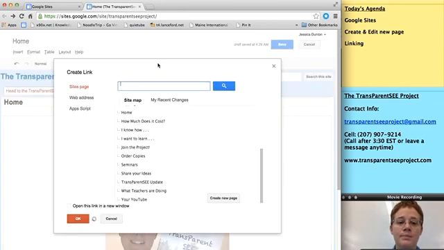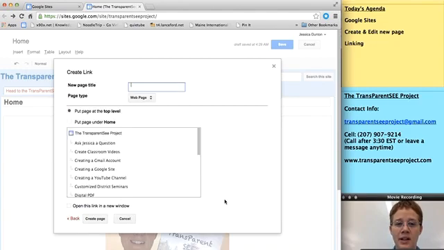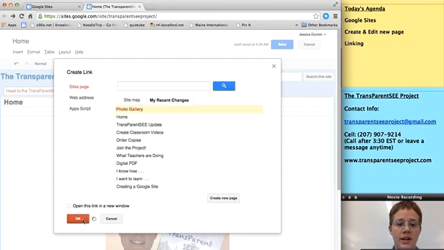Watch what you can do. Click link. Sites page, you don't have it yet. So you can actually create a new page right from there. All right, that's kind of neat if you're already planning to create a new page. Then you give it a title, photo gallery, and then you just would click create page. Okay, and then you click OK because it's going to actually link it to the new page you just created.